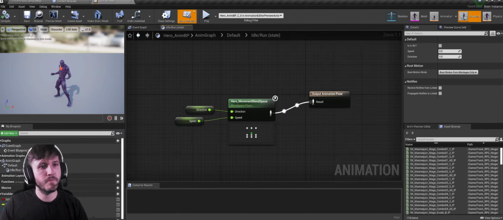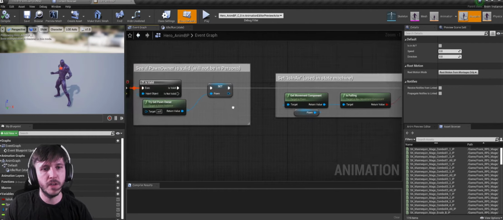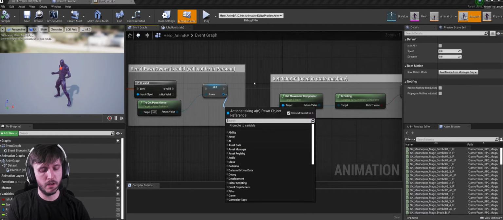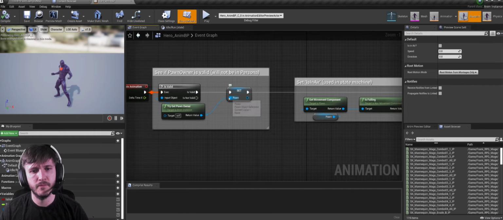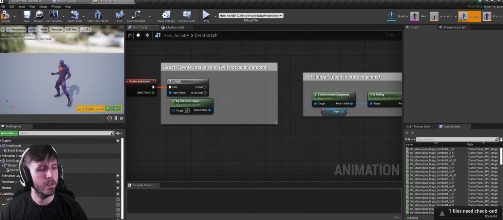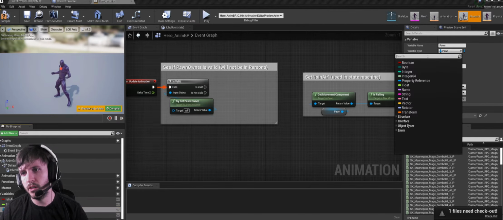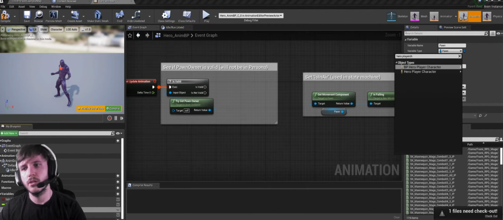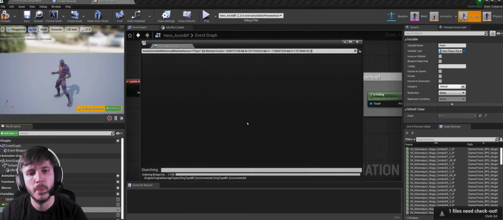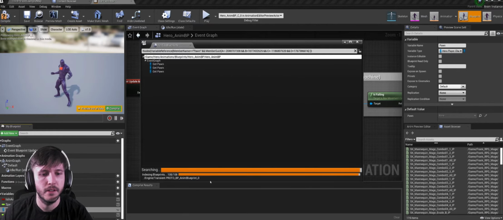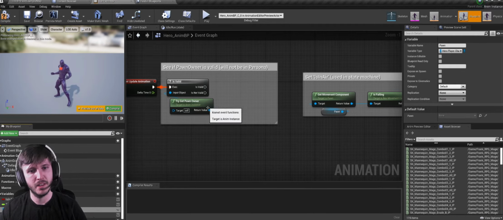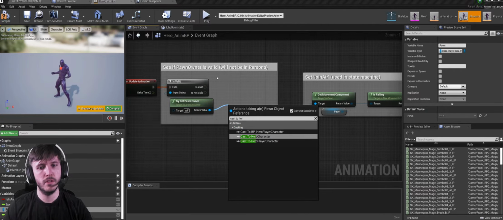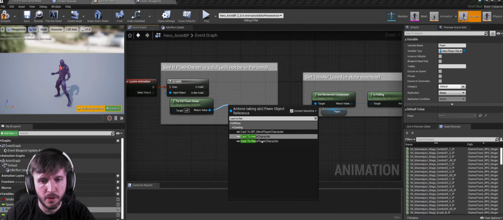Okay. So now we have our pawn. For now, we can literally just do hero sprinting. Oh, I gotta cast it, huh? I should do that too. So let us reparent this. Instead of it being pawn, we'll do hero player character. This is the normal one. Okay, so indexing. I never really understand what indexing means, but you know, it's whatever. So we cast to hero player character.